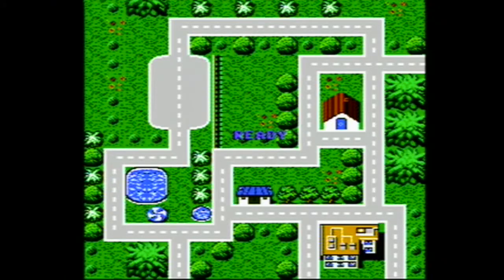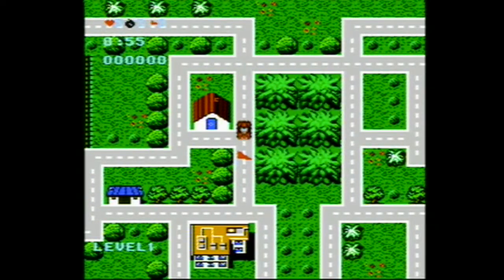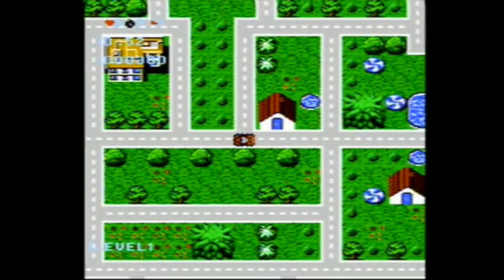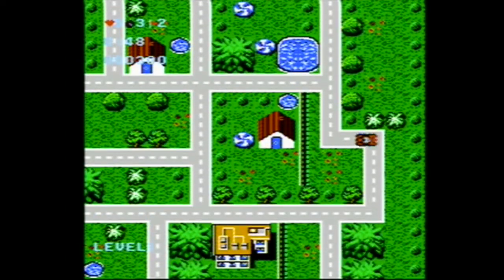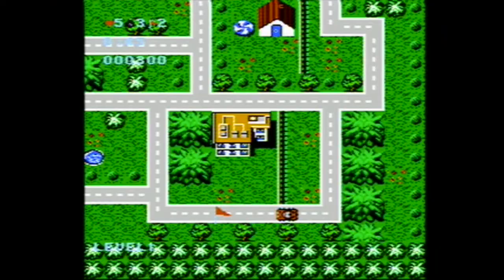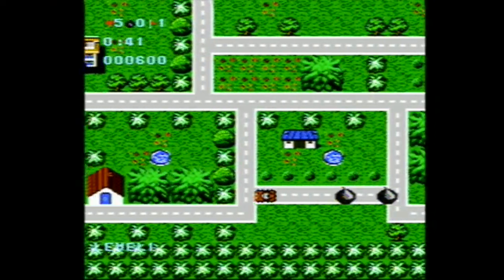Excel Racing. Yet another racing game. This one's not too bad, really. It's not too great, either. It's a bit like Rally X. And it's a little bit like Bomberman, because you can drop little bombs. Actually, I think they're oil slicks, but they look like bombs to me, and I'm going to call them bombs. Anyway, basically, you collect the little flags, and once you collected all the little flags, you finish the level. Not bad, right?